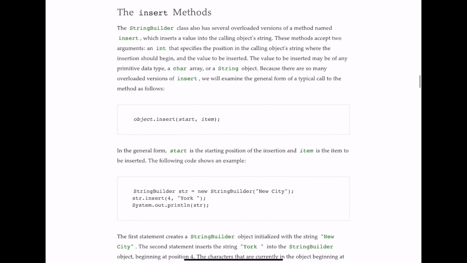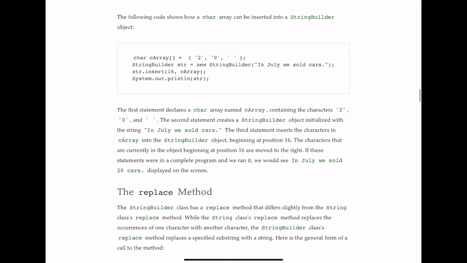Insert is similar to append in that we are going to take our StringBuilder object and, someplace inside of it, with an integer number we're going to give it, how many characters we want that insert to go, and then we're going to add the new content there. So I don't believe that that's shocking to anybody.